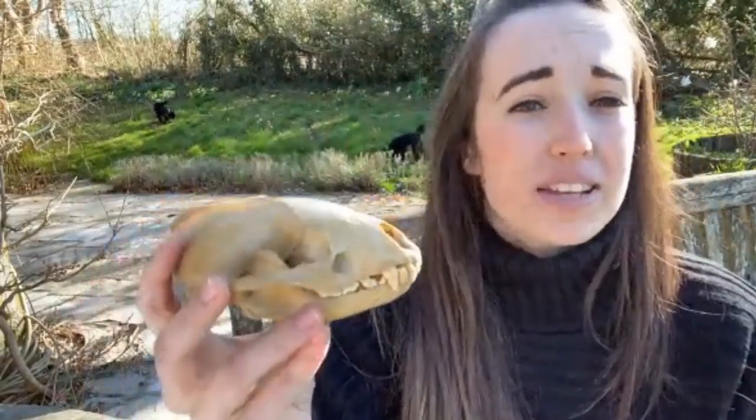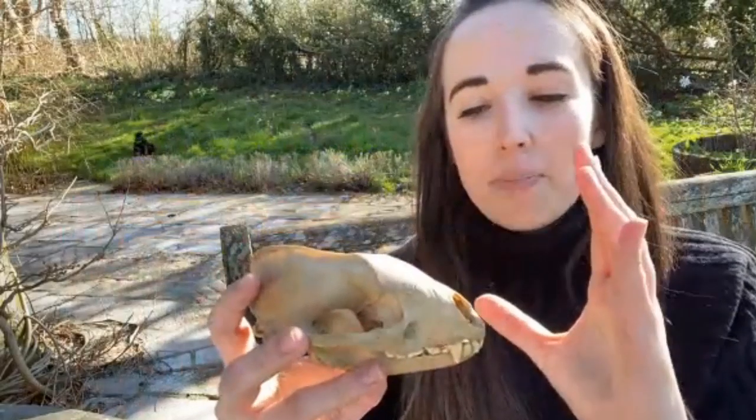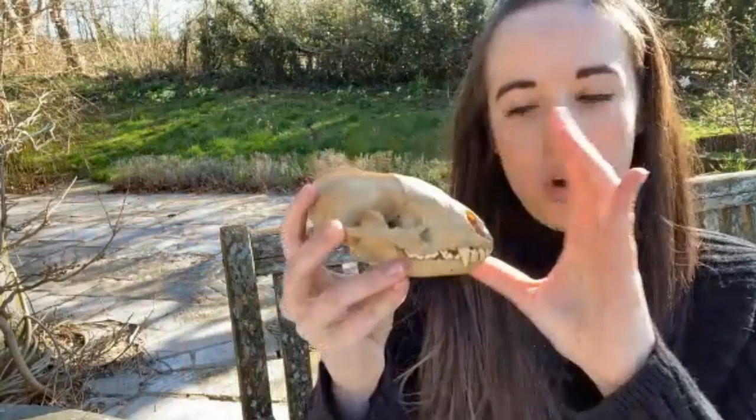Now, there's not many predators of badgers in the UK. However, in the 16th century, of course, there were wolves. And 1,500 years ago, there were bears. So it's really important that they had a really strong protective skull. Of course, elsewhere in Europe, Eurasian badgers are really widespread. They can be found on the Iberian Peninsula and all the way over to Russia. So they would come into contact with wolves and bears potentially as well. So it's a really important, strong skull.